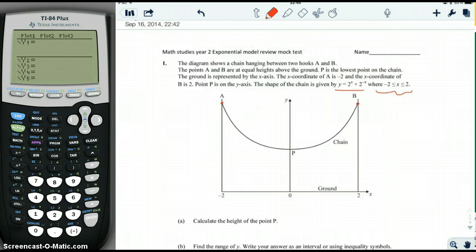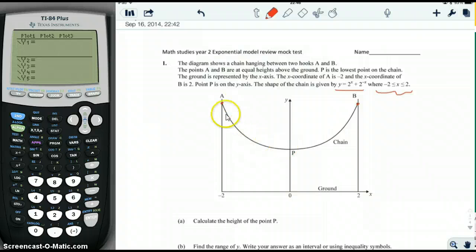Don't be afraid of the fact that it is an exponential function that's over space instead of time. Normally, our exponential functions are showing that some quantity is growing or reducing over a period of time. This is just saying that the chain is going down and up according to an exponential function. It's the same thing, the same approach. You put it in your calculator, you plot points. That's it.